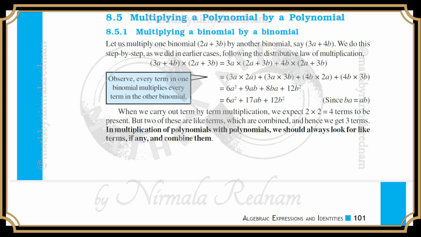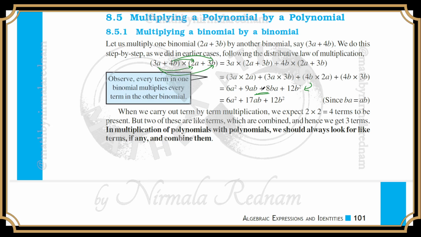So what do we do when we have two polynomials? Each polynomial will have a certain number of terms, right? So what we will be doing is, we will consider each term here and multiply it with each term in the second polynomial, okay? So basically you'll make each term in your first polynomial interact with each term in your second polynomial. That will give you a bunch of terms. Now this, you're going to further simplify. How do you simplify it? We are going to identify the like terms and simplify it.